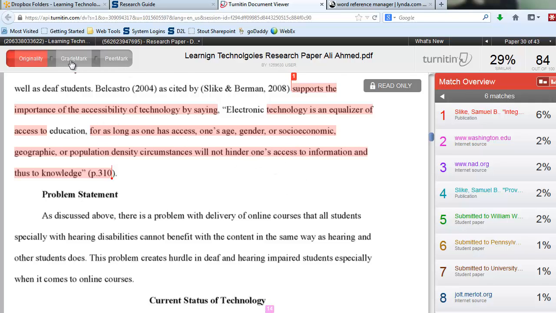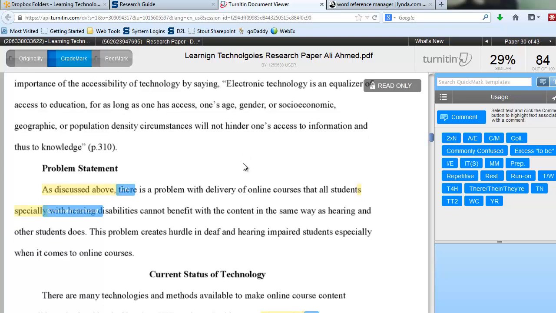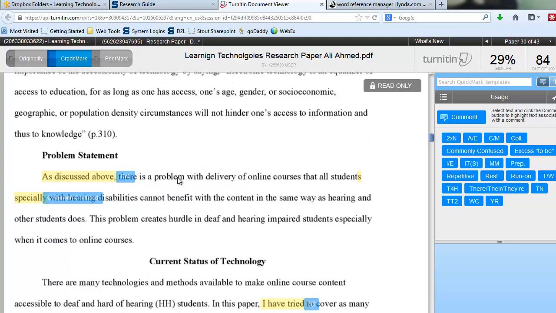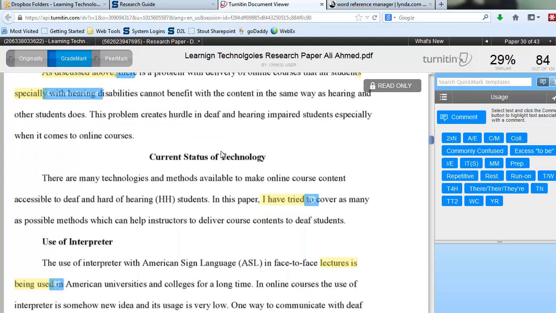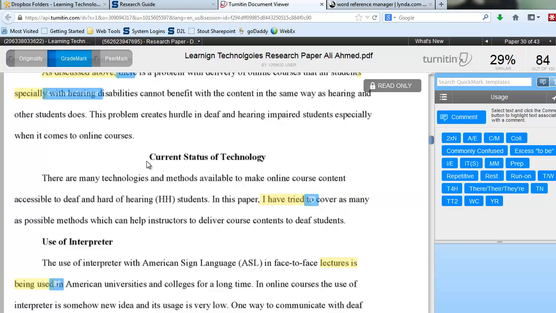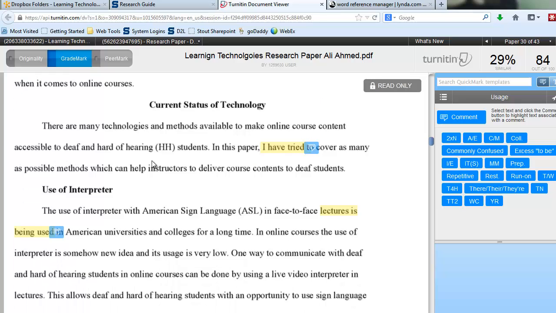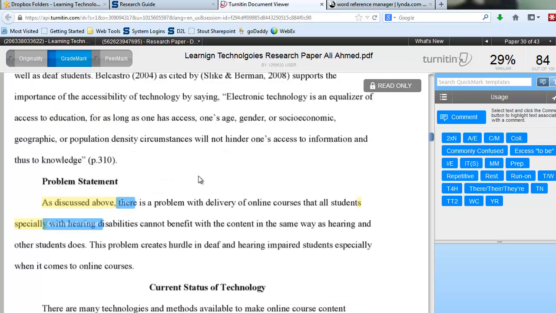The other thing that I personally use as an instructor is this Grademark. So after I have graded your paper, if you go into the Grademark section, you're going to see all these comments. And I put a lot of comments in there if it is necessary. If you're a great writer, you're not going to get very many comments, because normally I'm pointing out areas where your writing needs to be improved.